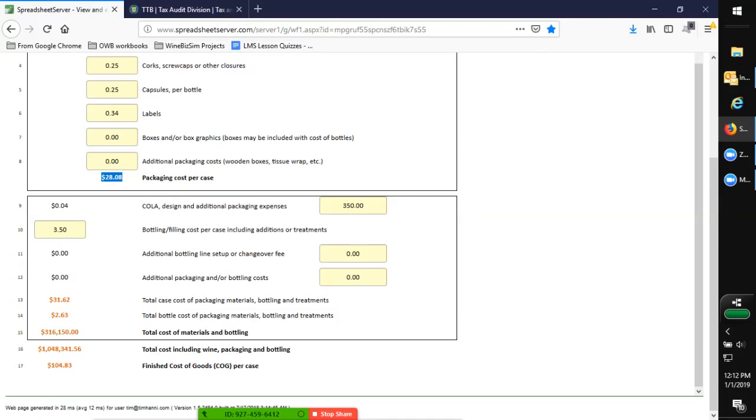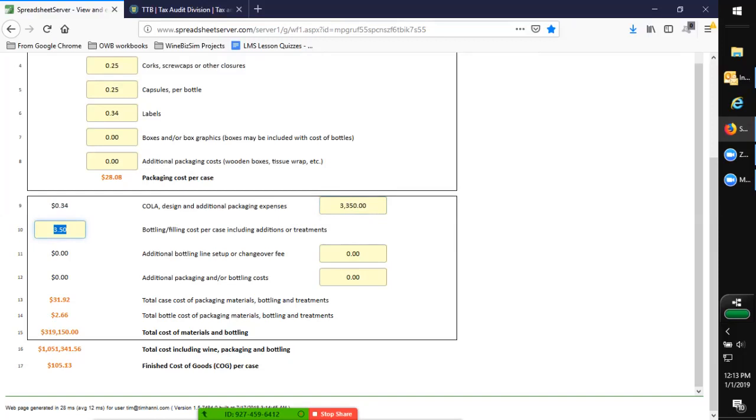Then you're going to need to understand what a certificate of label approval is, and any design and so forth for additional packaging expenses. Maybe you hired a graphic artist and paid them $3,000, plus you're going to have your certificate of label approval and those kind of things, and you enter those in.